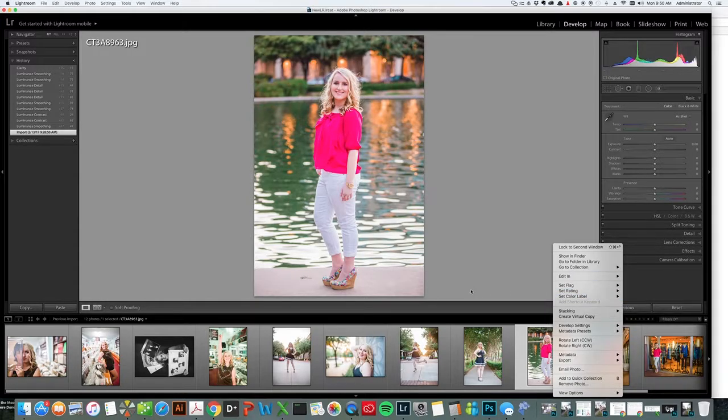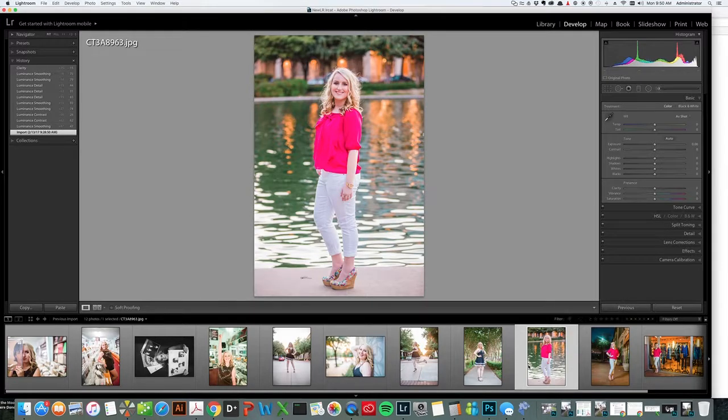Mine is not working for some reason, so I wanted to show you guys how to do it in both methods, but my noise reduction is not working in Define 2. So what I'm going to do is drop in a link to a video teaching you how to do it in Define 2 if yours is working, so that those of you who just have Photoshop could try to figure that out. I don't know why mine's not working, so I decided to just show you how I would do it in Lightroom, because I know a few of you do have Lightroom.